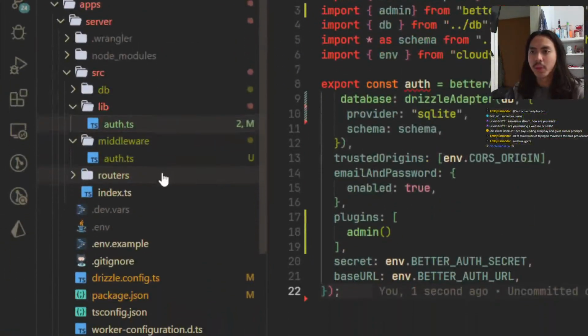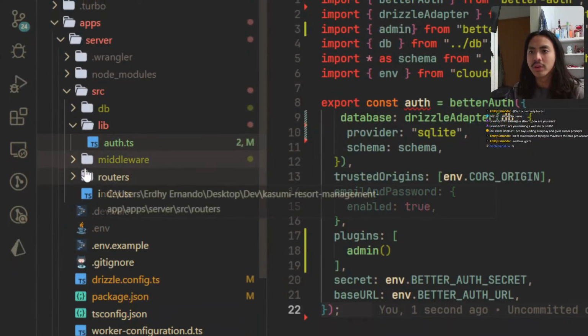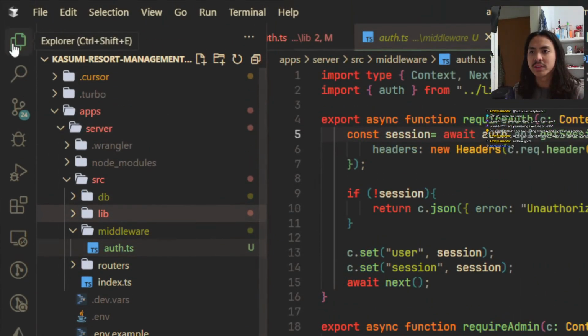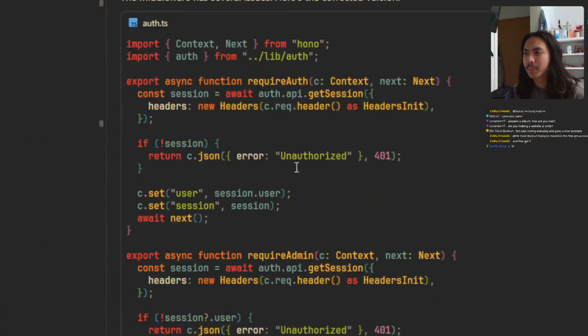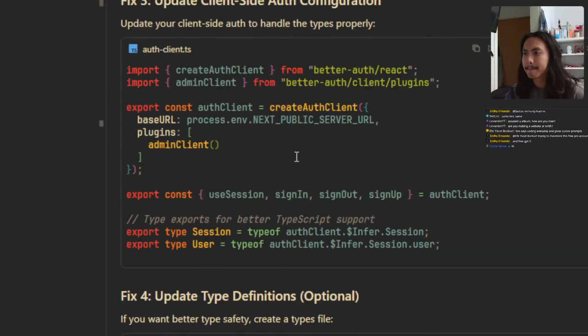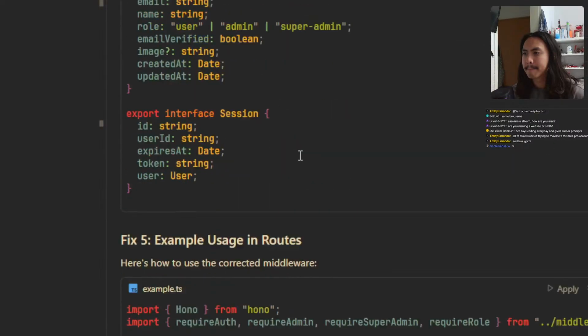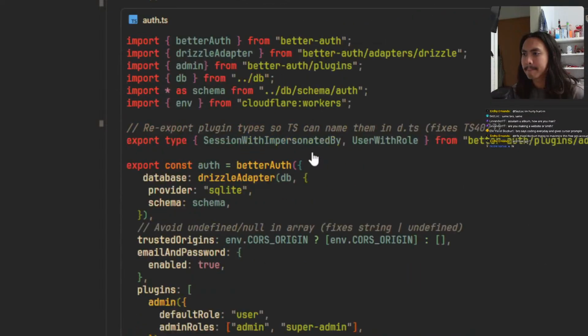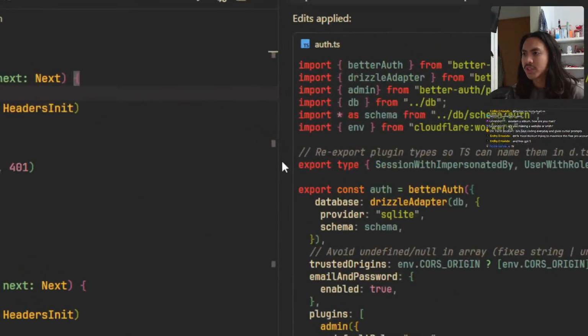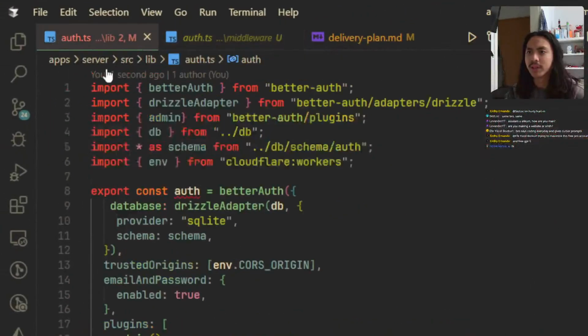Okay, let's check the middleware again. Yeah, the middleware already been fixed, by the way, so it doesn't really matter. Oh, no, that's the wrong one. Okay, wait.